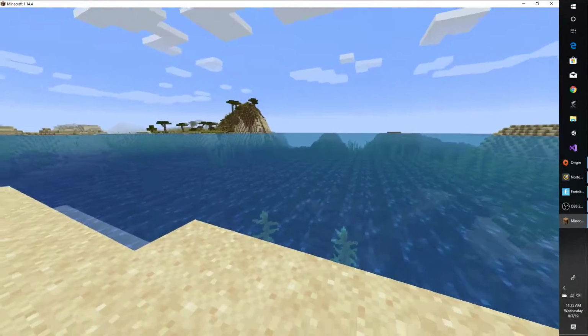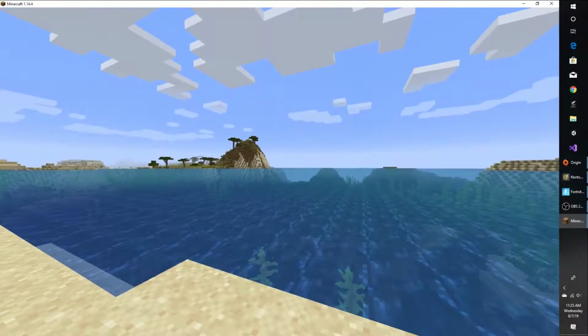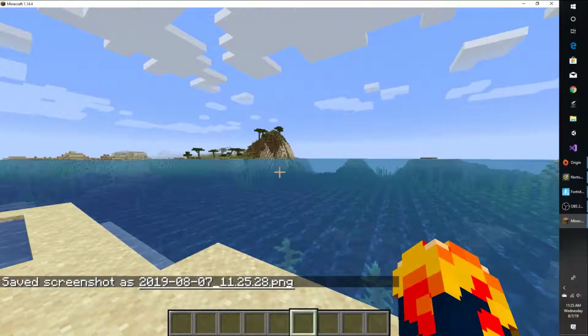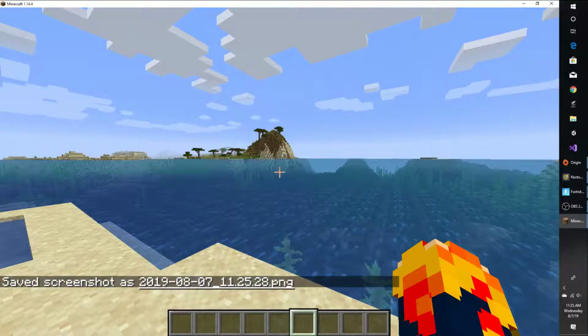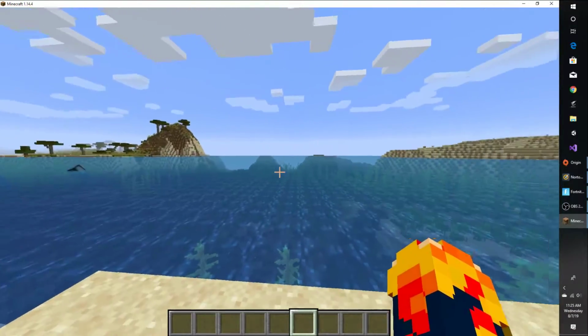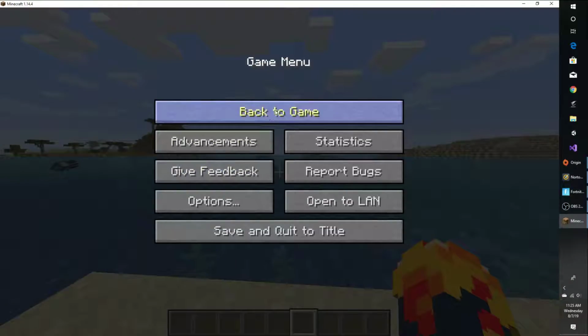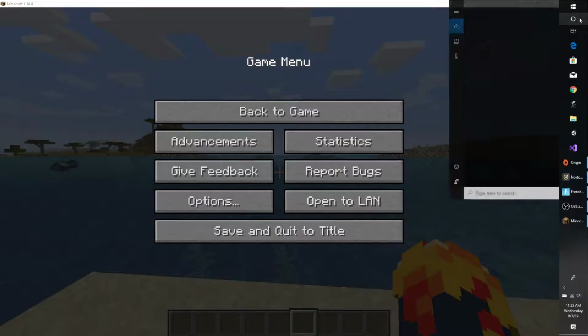And then it shouldn't say anything because everything's hidden, but if you press F1 again, it says in the chat that the screenshot was saved. So then all you're gonna do is press escape to get to the game menu. You're gonna go into the Cortana. Like, it should be the little circle. It's probably down in the bottom left-hand corner for you guys, but I'm weird and I changed it.